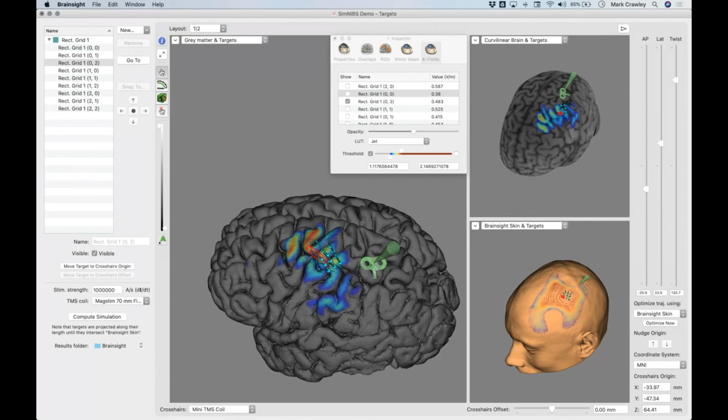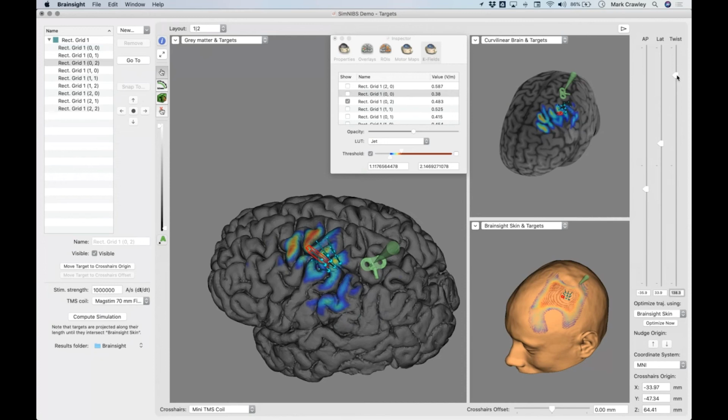Well, that would depend on the structure that you're stimulating. We know that for the motor cortex, you want to be perpendicular to the structure that you're stimulating. That can be changed using this twist slider in the top right. Also, because this is a slider, you can see at the bottom, although it's quite small, we have this angle here. So 135 degrees, there or thereabouts, for the motor cortex. But yeah, that's where this can be optimized. If I was to preempt the question, the angle of the coil handle is not optimized.